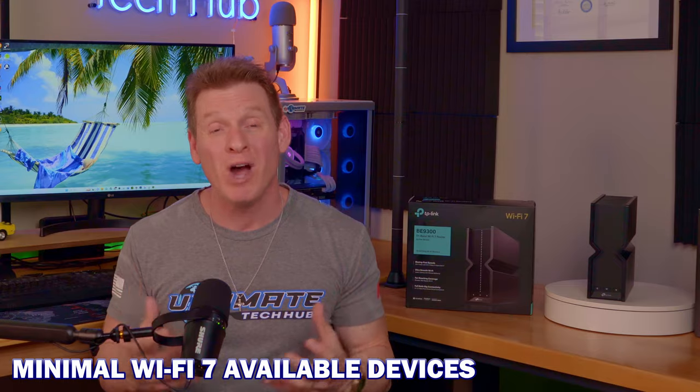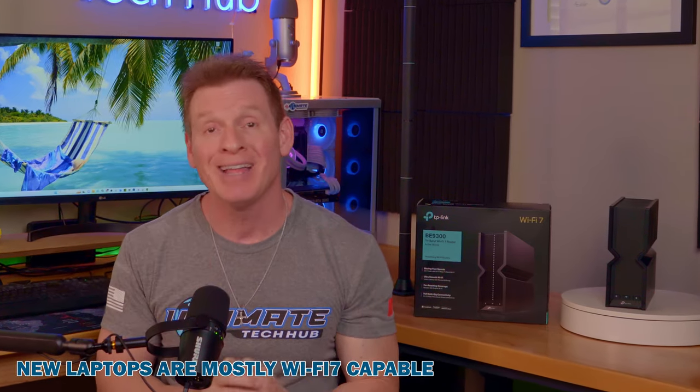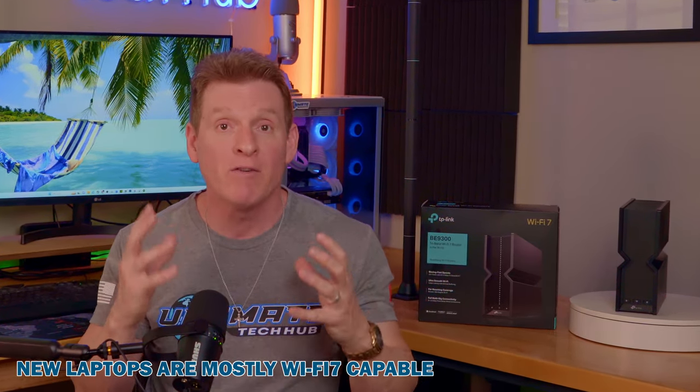Also, there are just not that many Wi-Fi 7 compatible clients as of April 2024. However, the newer Samsung S24 phones are all Wi-Fi 7 compatible, as well as the S23 Ultra — though Samsung has not enabled Wi-Fi 7 on the S23 Ultra yet. And one more bit of good news: if you plan on buying a laptop in 2024, you'll probably have a Wi-Fi 7 chip in it, thanks to the Intel BE-200 card. But all devices prior to 2024 are not Wi-Fi 7 compatible, and that's billions of devices.